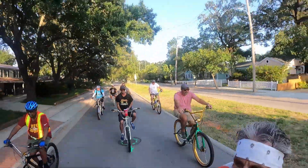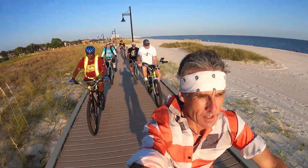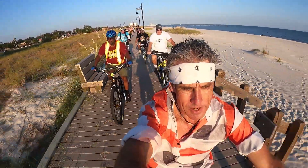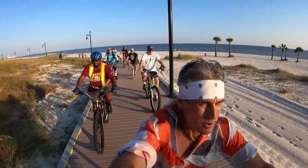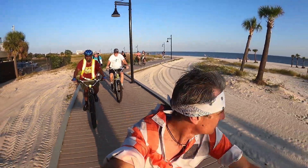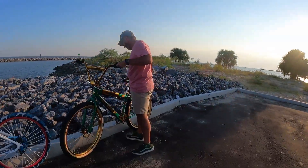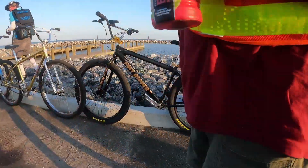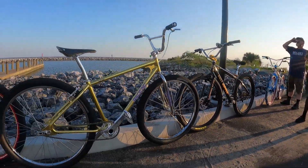We got the crew rolling down the beach boardwalk. A lot of people don't know — in Biloxi, Mississippi we're on the beach. It's a beautiful beach, we got palm trees and volleyball courts. We're gonna go listen to some live music, go down to the new boat ramp and have a drink to celebrate the start of our BMX Saturday night. Bikes in action — all kinds of bikes in action!